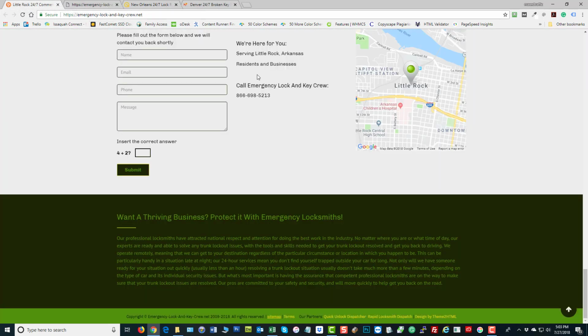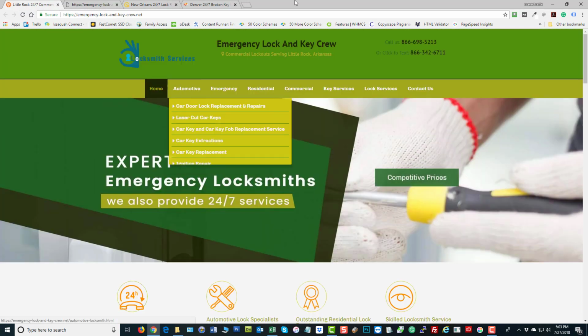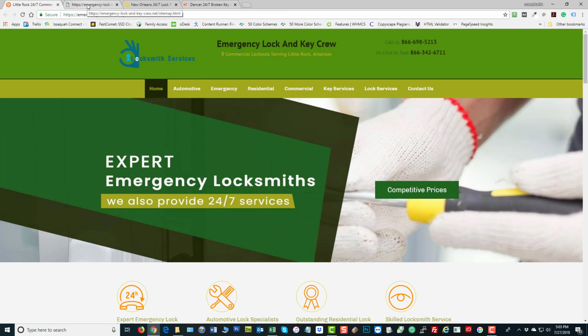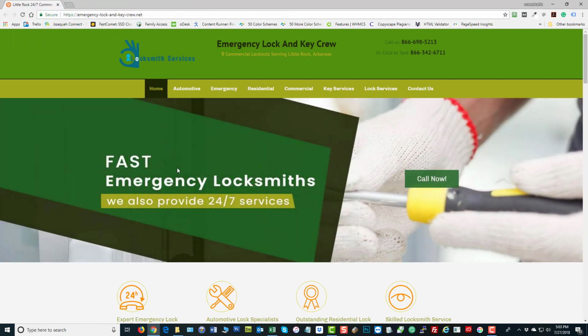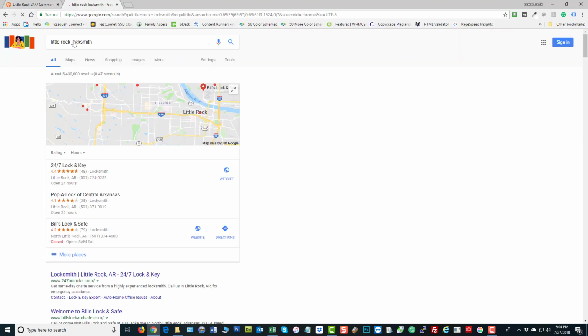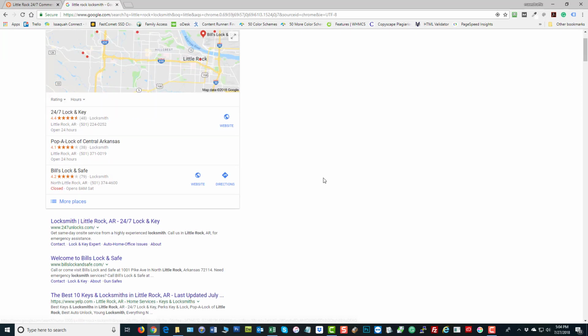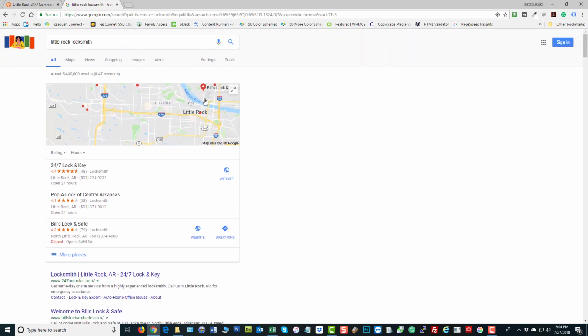So anyway, how do you get the backlinks for this again? Let's just start with your main page, Little Rock, Arkansas. I'm going to go ahead and do it right now. Close other tabs. Okay. I'm going to do a search for a really cool keyword, one I would love to win: Little Rock Locksmith, right? That's for Little Rock, Arkansas. Okay. It's showing results in that area, but this is the Google map. And if there are ads, I'm going to ignore all of that right now. But what I want to know is the organics.